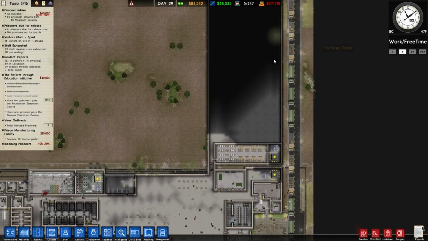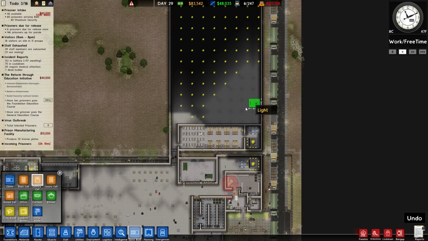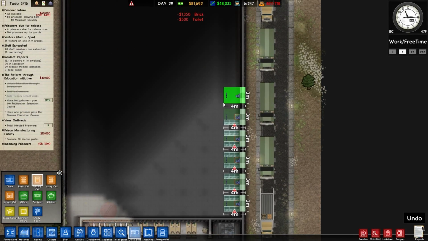One thing that I didn't get to do was add in these solitary cells, but we're gonna go ahead and do that now. Now that we have the money to afford these solitary cells, let's go ahead and do this.